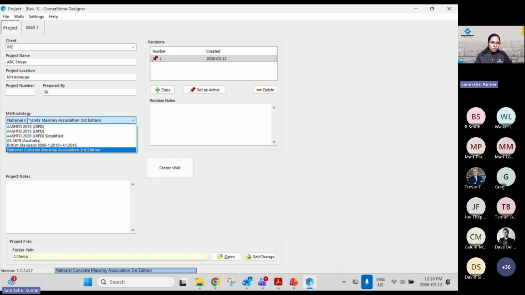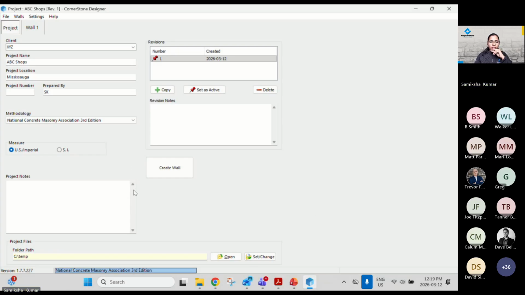Now, design methodology. This is the drop down where you can switch between different design methodologies. To start with, I'm going to stick with NCMA, and then if time allows, we will switch to AASHTO. Australia and British standards are also here because we are a global block company, and there are times when we have to design using either of them. So if you are designing for either of these countries, you can select the design methods if your project calls for it. So sticking with NCMA, and then here is the measurement, whether it's an imperial unit you're following for the project or the SI. For the convenience of most of the audience here, I'm switching to imperial.